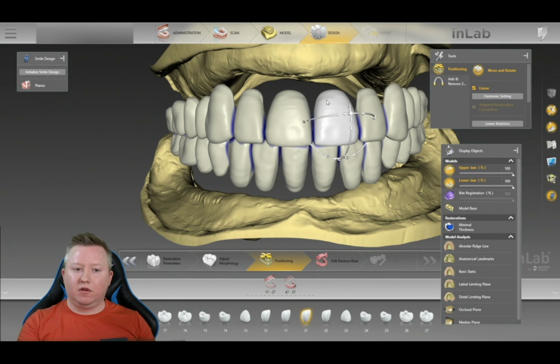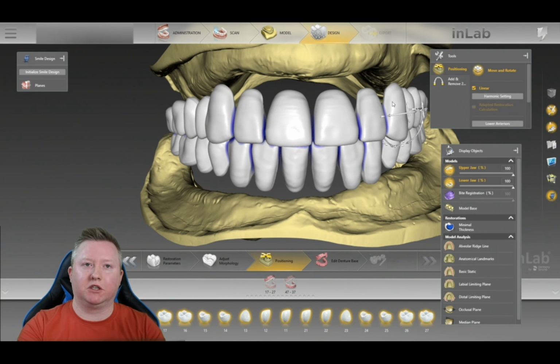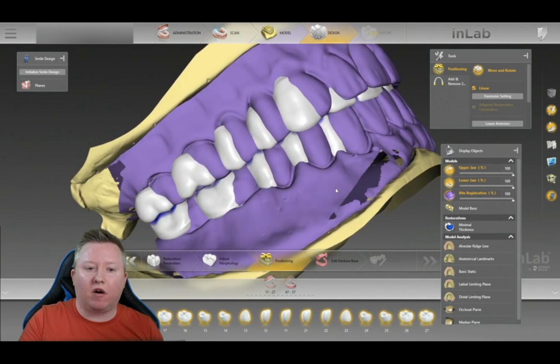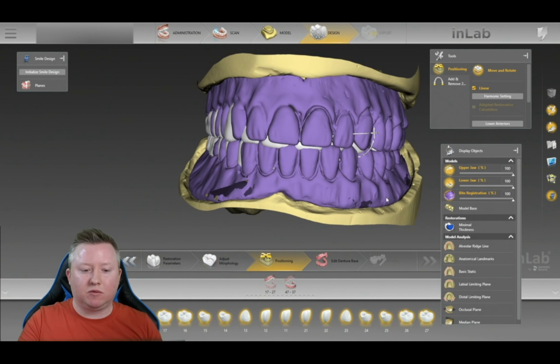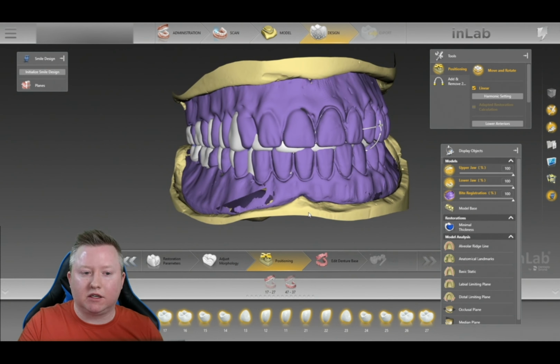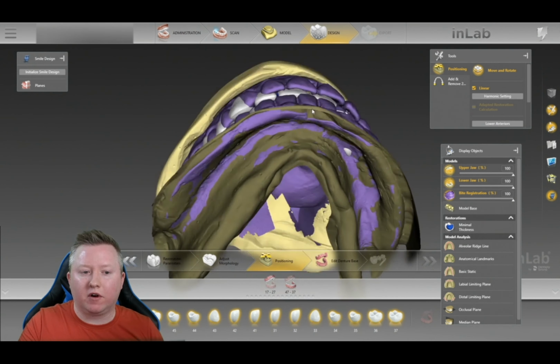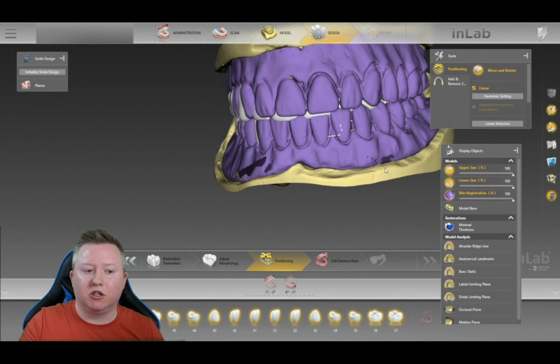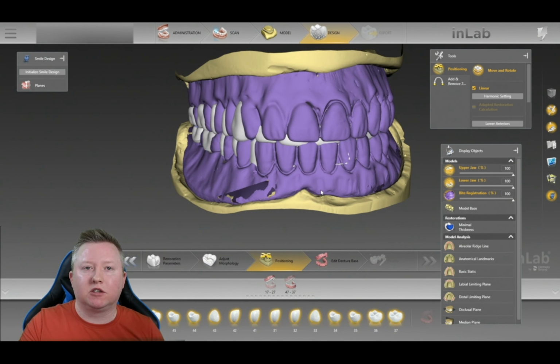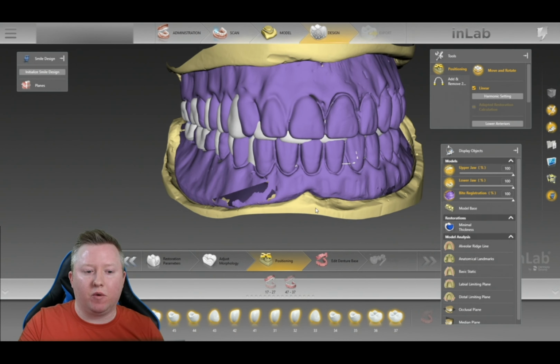If I click a tooth and press Control A on my keyboard, it's going to get the entire arch to be moved all at once, which is exactly what we want, because we can already see that it's pretty close. It's not that far off, so I don't have to do too much to this. This is what will happen a lot of times when you scan something in. The software is intuitive enough to know that if you've gotten your analysis points correct and your occlusion correct, and this is scanned in and correlated perfectly, this is mostly the situation you're going to be in. You're going to have to make small movements to those teeth to get them exactly where you want them.